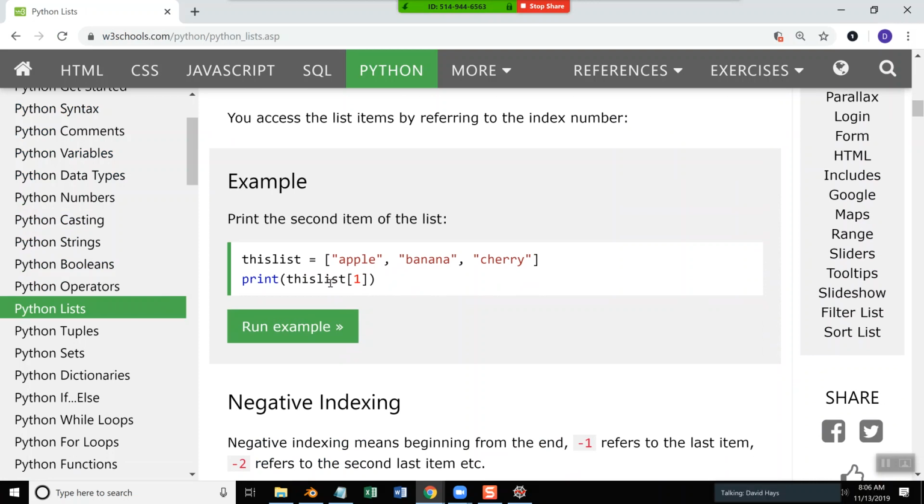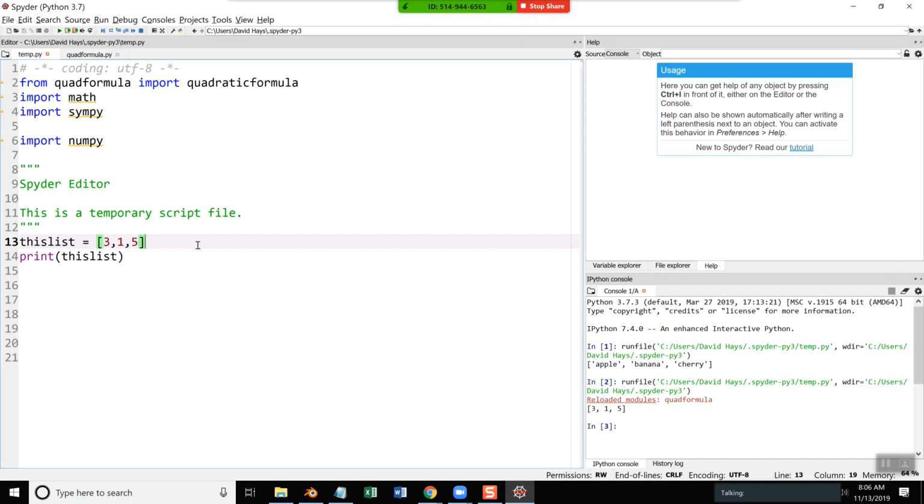To access, it is just like working with an array. So if this one accesses the index 1, and indexing starts at 0. So apple 0, bananas 1, cherries 2. So here, this list 0. Let's try to change that to 7.